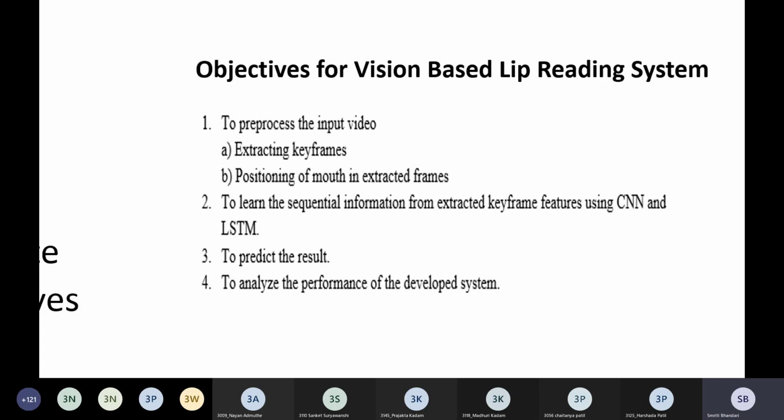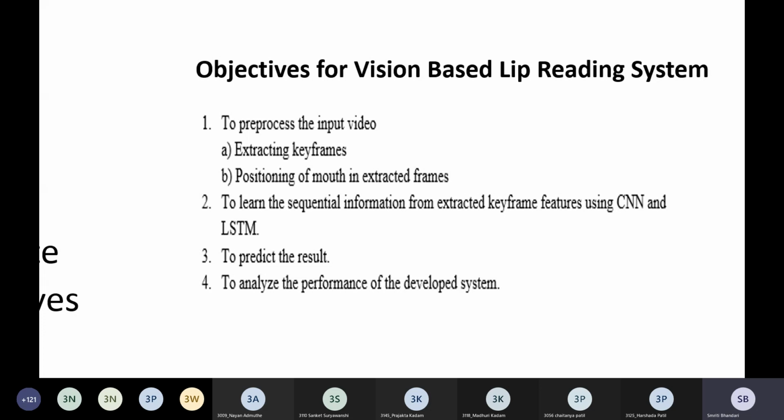So objectives should be bulleted. They need to be very specific. Every objective should be measurable. Every objective should be associated with some technical process, some algorithm, right, that you are going to perform to carry out that particular task. So whenever you achieve all those objectives that you have mentioned, you are done with your project.